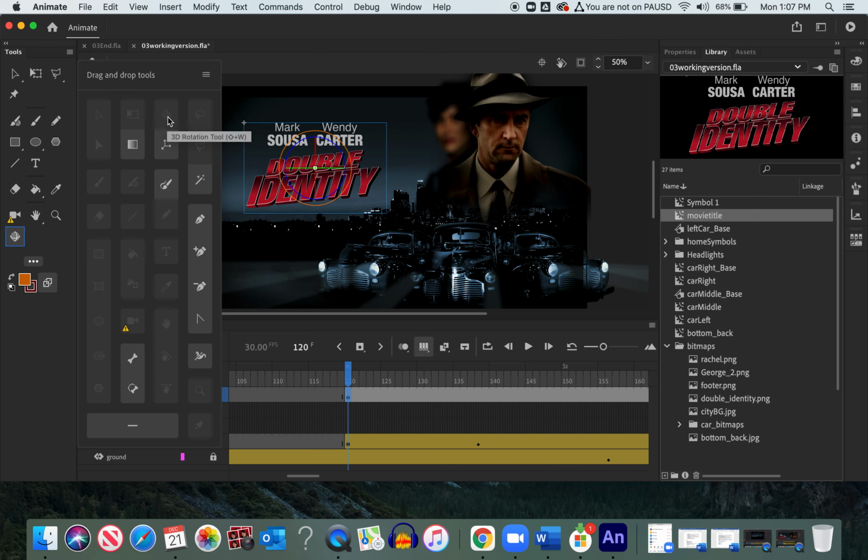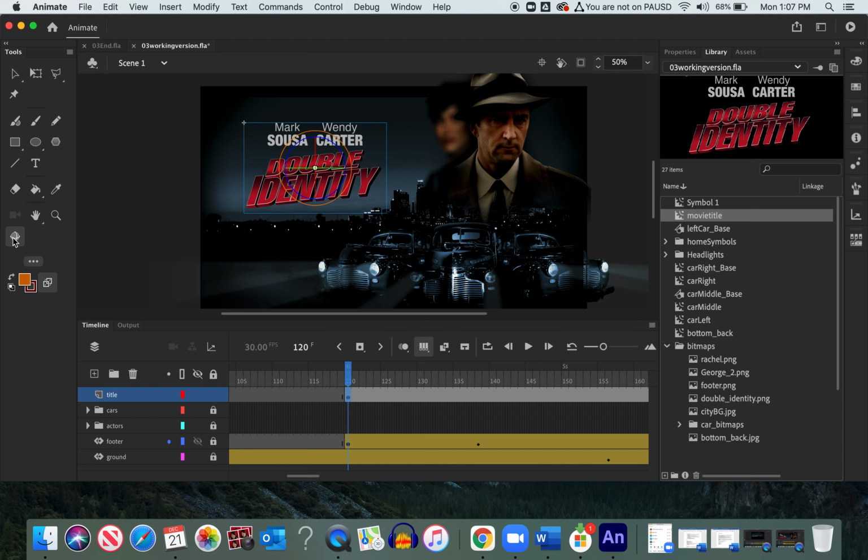My 3D tool was in here and I dragged it onto my timeline. That's what I want you to do. After you drag it onto your timeline, you're going to click it, and you're going to see this colorful circle and the green line here.